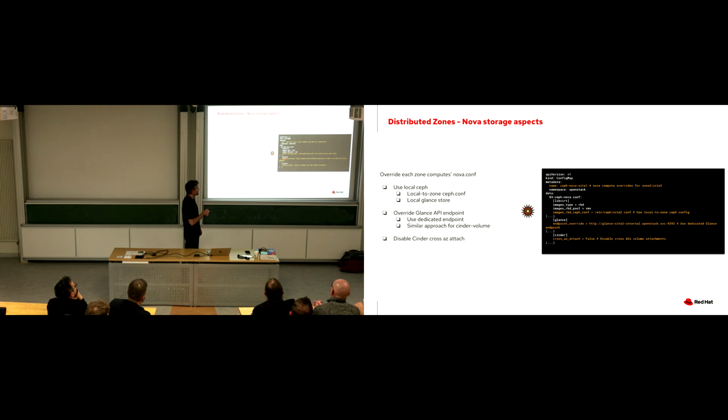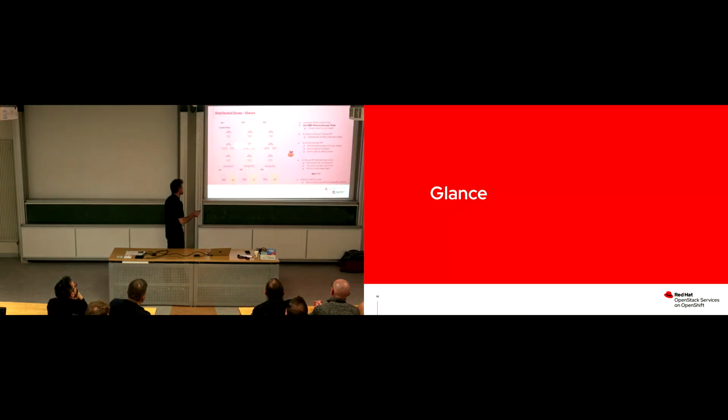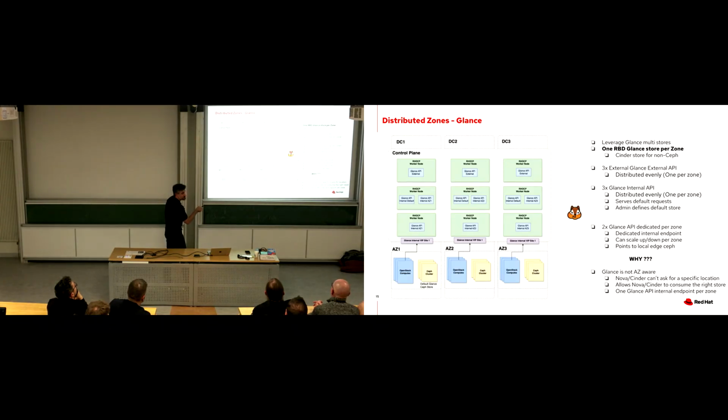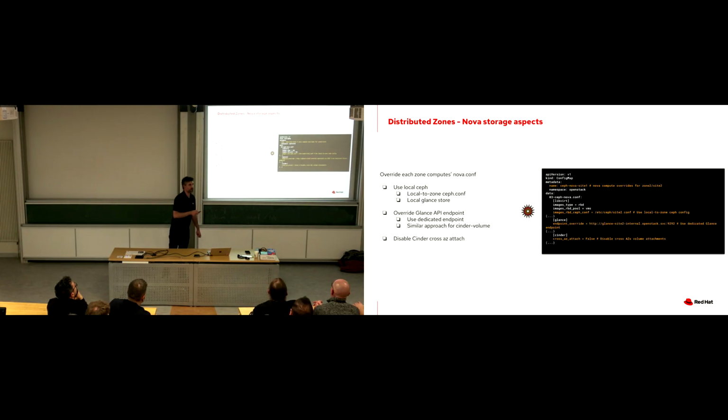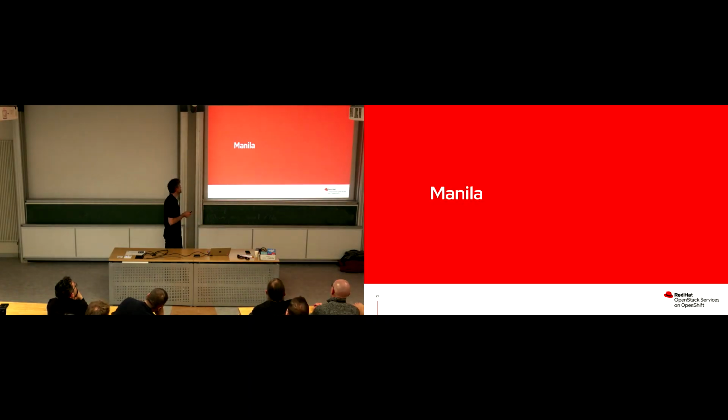And here is our little endpoint override we just discussed. So we say Nova for Glance, look at this endpoint. In that case, that would be site 2 here, this one. So that's the arrow here. So that when Nova asks for an image, it will go to that specific store, not another one. We can work upstream to make Glance more store-aware, but that's not the case today. All right. Okay, cool.